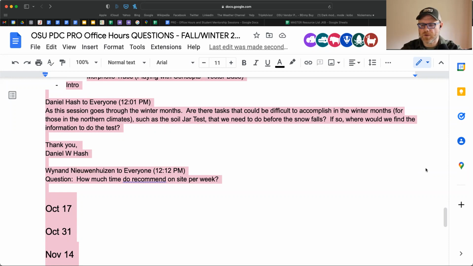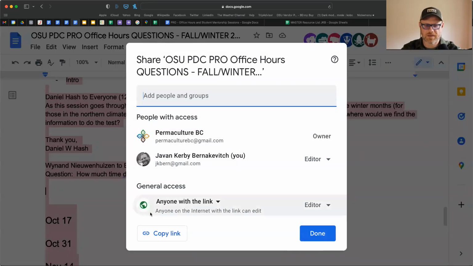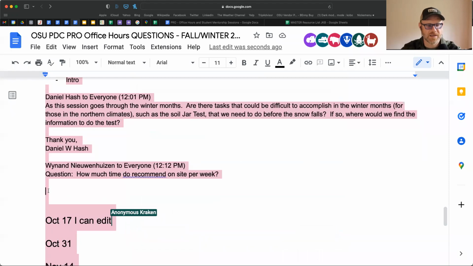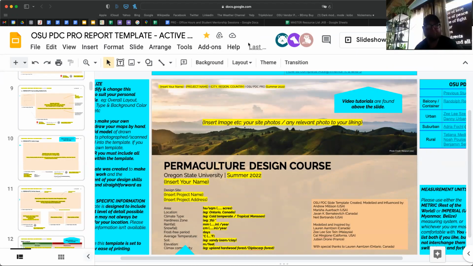Great. So we've got that link. Hopefully that's working for folks. Okay, so I'm just going to wait for people to put their questions. Questions will go right here. Whoever's totally highlighted, still not letting me put it in. Okay, let me try one more time here. Editor, copy link. Okay, so I'm going to put this in here now. If somebody could check that out, please. Oh, looks like anonymous Kraken is. Yeah, I can edit. Perfect. So just make sure to put your question there. We'll come back to this in a second. So I'm going to go over our first assignments here.